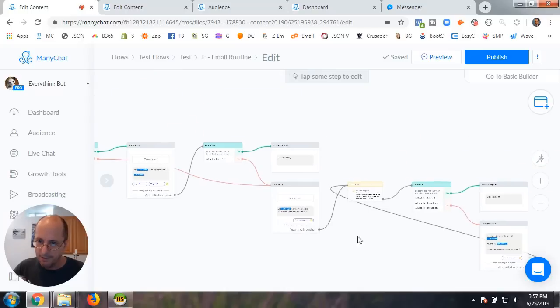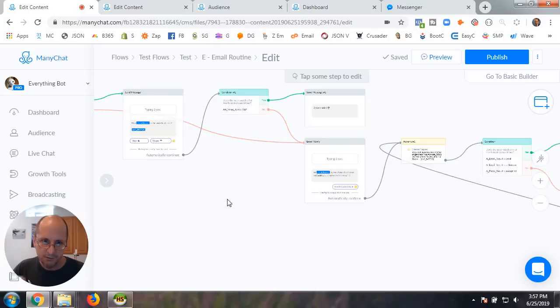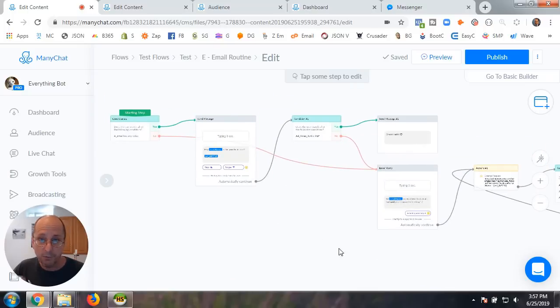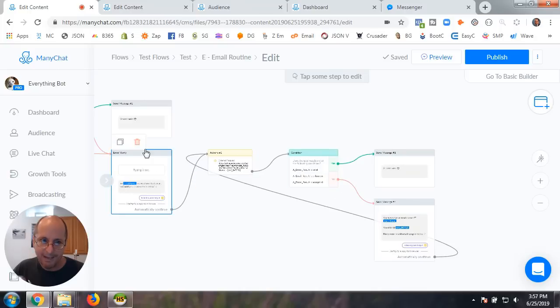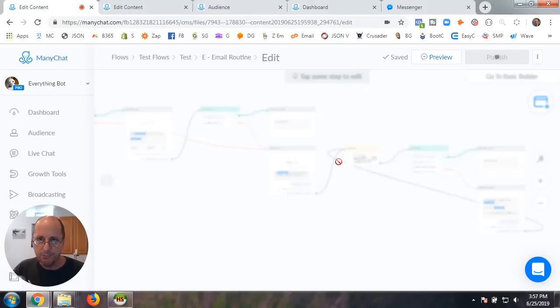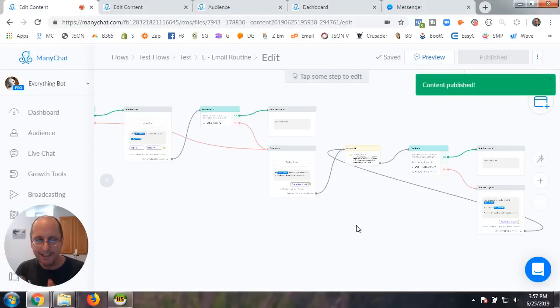All right. So what this routine does is, like I said, 1, check to see if they've entered it before. 2 is if they have, great, thank you. But if they haven't, you're going to take them through a validation of their email. All right. So I'm going to publish that. So now we have our email routine all set up. That we're going to, 1, see if they've entered it. If they have, we're going to display it and confirm, is this still good? If they haven't, we're going to run them through the regular email verification. And once we get it, we're good. All right.